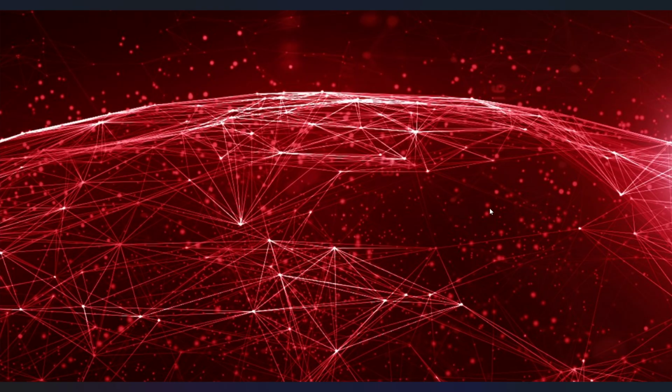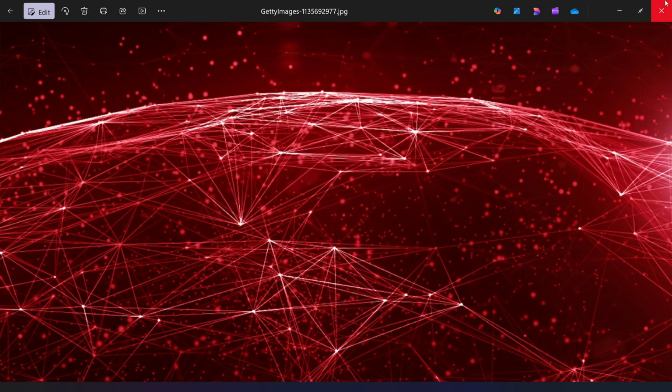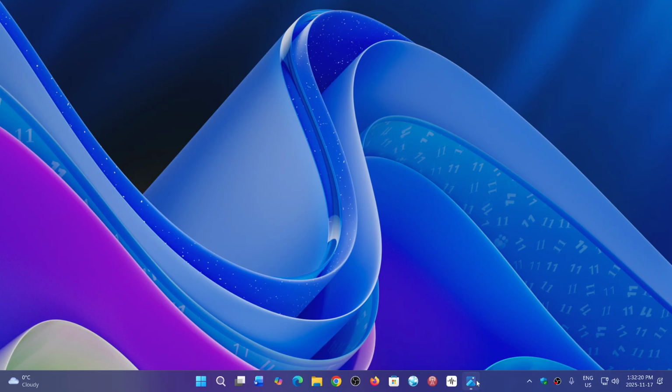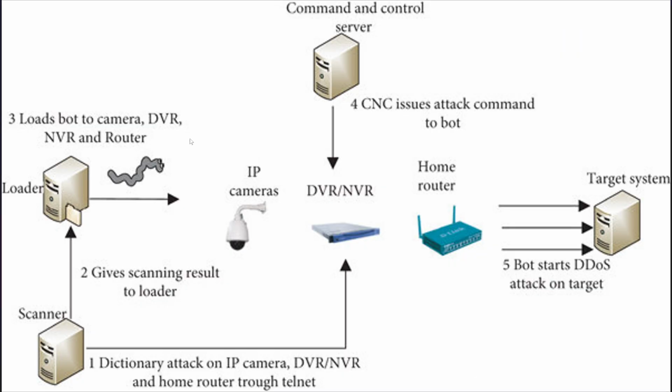Basically, what they do, they gather all the devices they can find. We would think that these would come from computers and servers, and nope, these come from IoT devices. They come from routers, they come from IP cameras, they come from network attached storage devices, and every brand is in there. So what happens is that these load bots onto the different devices, and these devices become infected and they start attacking a system online. And in this case today, they're attacking Azure services from Microsoft.